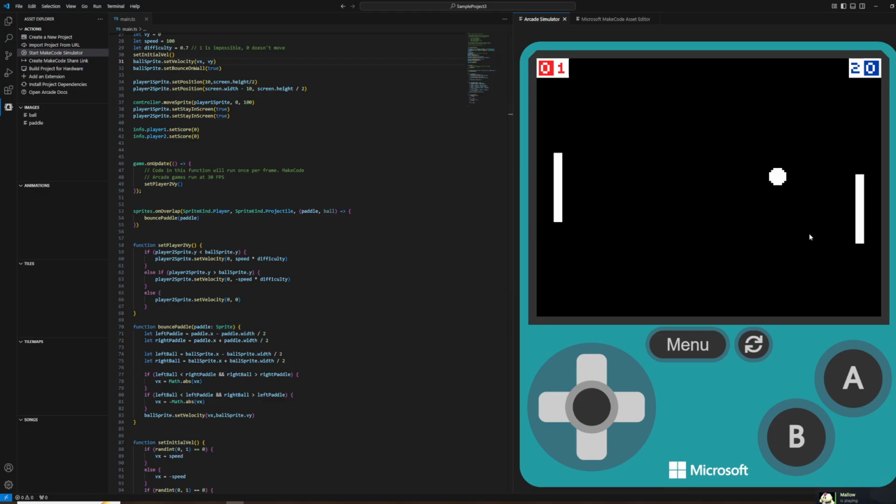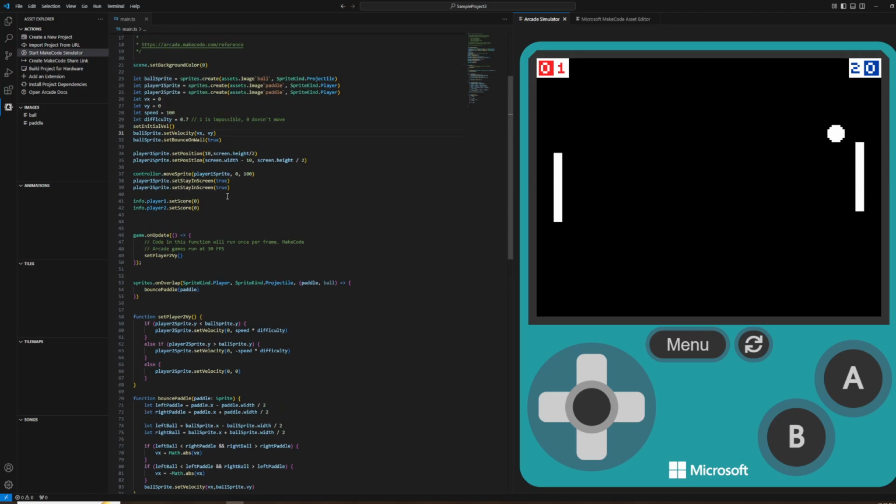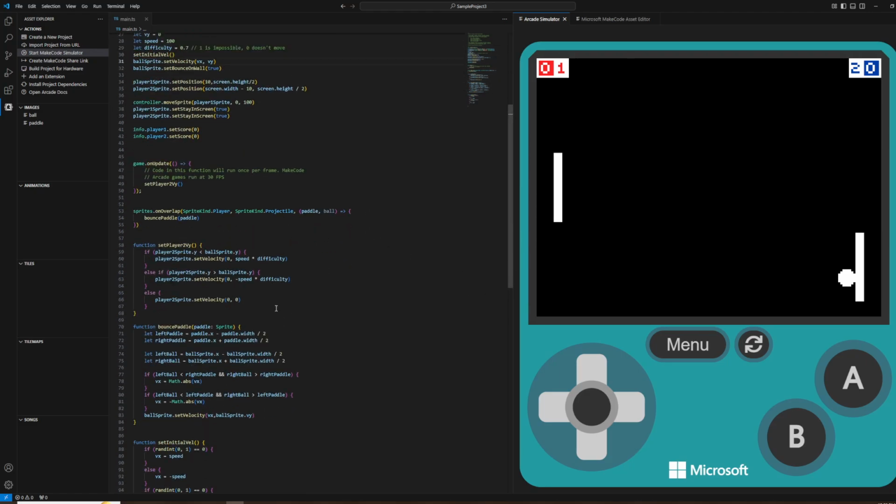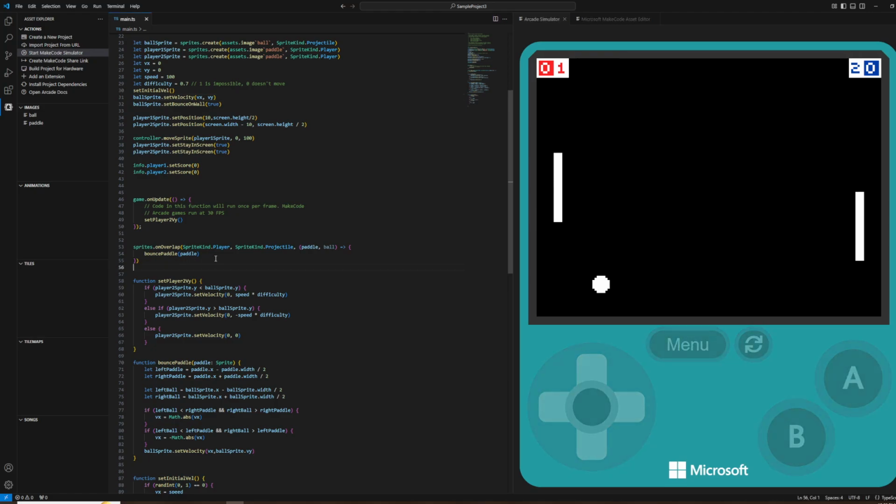Or we could do, well, let's actually make it so when the ball collides with the wall, well, the problem is we have bounce on wall true. So there's a lot of different ways to do this. I think what I'll do is I'll say if the center of the ball is less than like 10 or whatever, which is our initial buffer here, then that means that it's too far over to recover and they get a point. So we're going to say check for score. So we'll create a function for that.